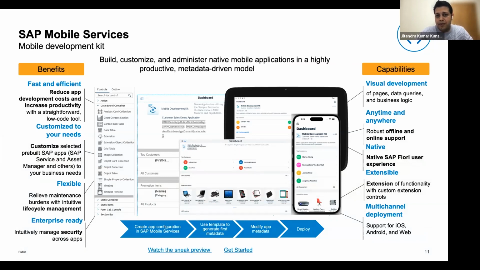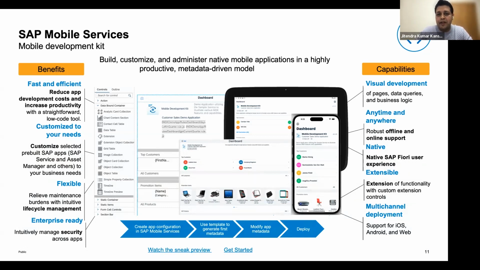The MDK platform provides you an editor of your choice. You have Business Application Studio, where you get visual tooling where you can drag and drop. For example, here you've seen the screenshot where you can drag and drop UI controls on the page to generate the UI or screens, and we provide project templates to get you started.